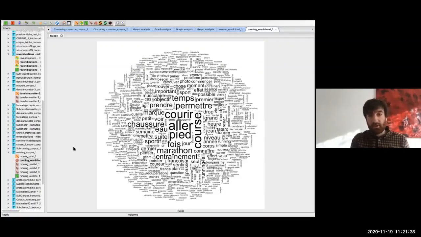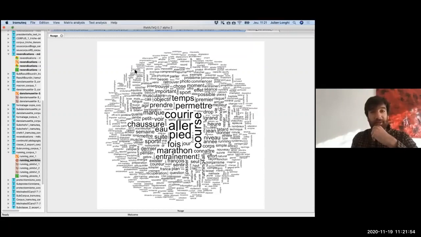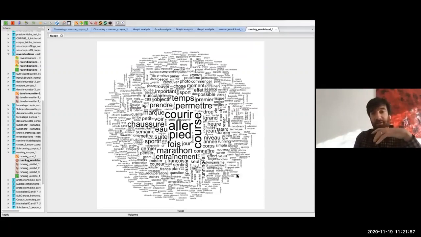Corpus about running, yes. We can do every kind of data. So if you're interested in running, you can extract data from Facebook about runners and you can see what they talk about. And of course, they talk about running. And okay, so this one is more of a word cloud. You can see it's more.